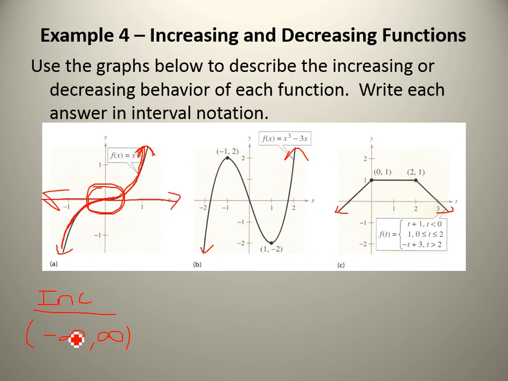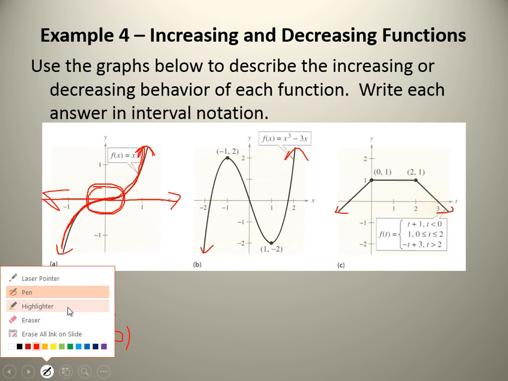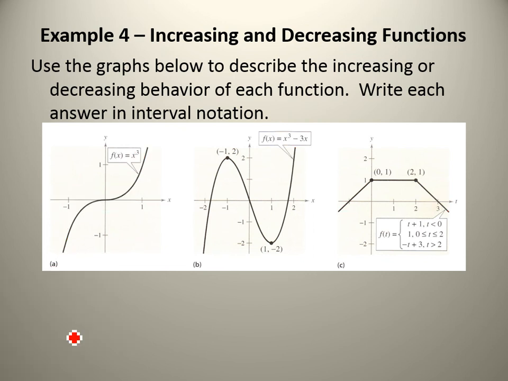Now part B is a little bit different because the graph is not just increasing the entire time. So once again, I got arrows on the end here. This graph first is increasing, then it's decreasing, and then it's increasing again. So if we just take a look at the first part here, the part where it's increasing. So we would say that this graph is increasing from -infinity, because keep in mind with the arrows on the ends, that means this graph is going infinitely in this direction. And then as I'm reading it from left to right, the increase stops right about here. So it stops at -1.